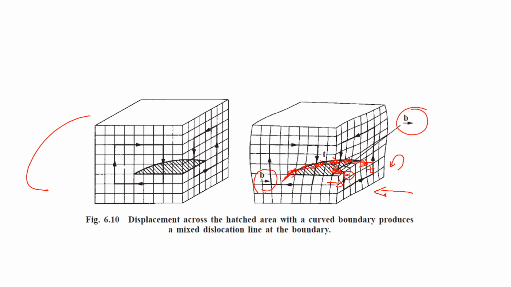So thus the Burgers vector B has the same magnitude and direction in both these cases. The magnitude is the same and its direction is also the same. So thus we obtain an important result that the Burgers vector is invariant. That is, it has the same direction and magnitude all along a dislocation line, irrespective of the character of the dislocation, whether it is edge dislocation or screw dislocation. Okay.